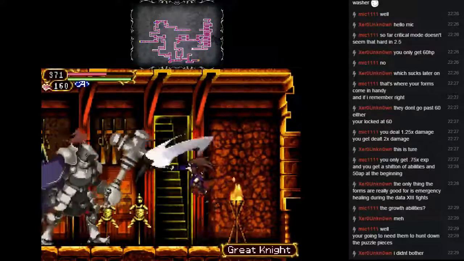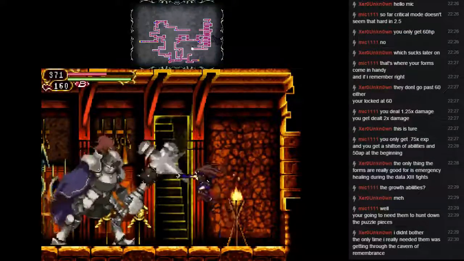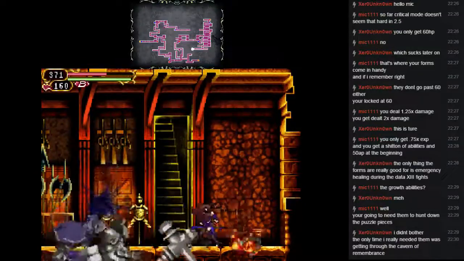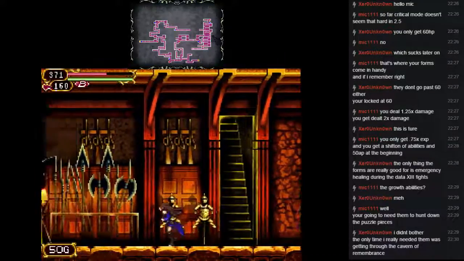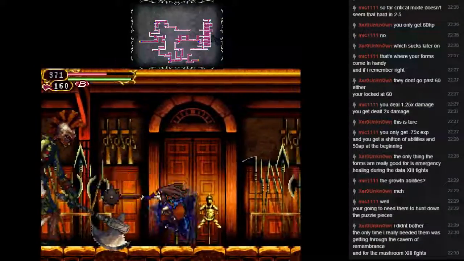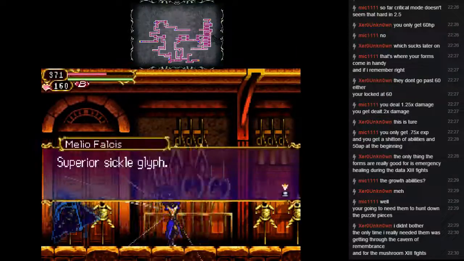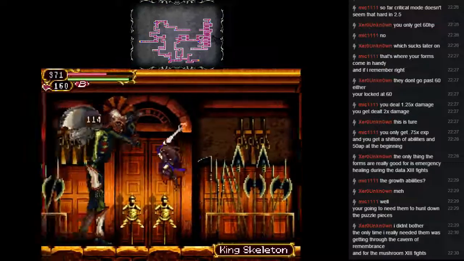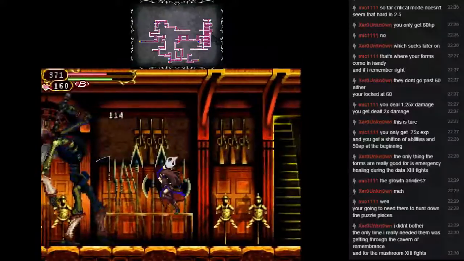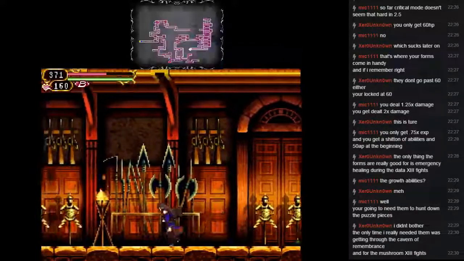Also, these guys, forget about great knights. Oh boy, apparently they're also weak to hammers. Well, I guess it is the armory. Oh, there's Meliophalchius, I think. I want this superior sigil glyph. And a king skeleton. I guess it is stronger than the giant skeleton, but it's still not annoying to fight.